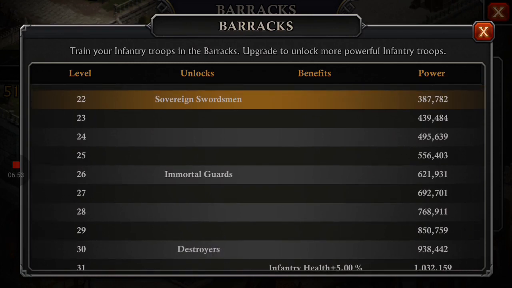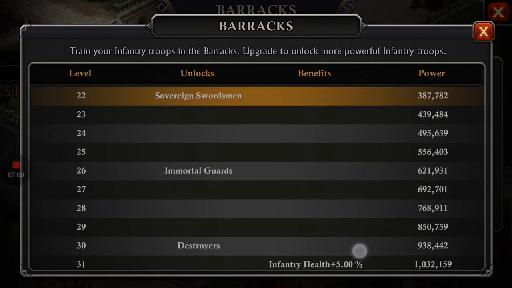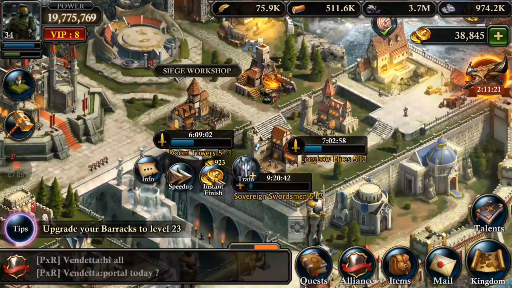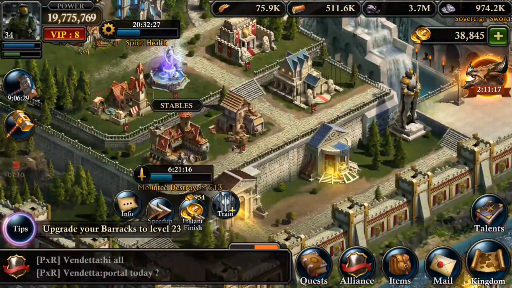T10, the destroyers, are still the highest you can make. But when you upgrade to level 31, your infantry are going to get an additional 5% health, okay? And when you upgrade your bowmen, they're going to get 5% attack. And your siege, you're going to get 5% defense. And your cavalry are also going to get 5% attack.